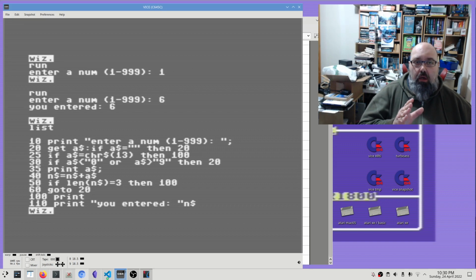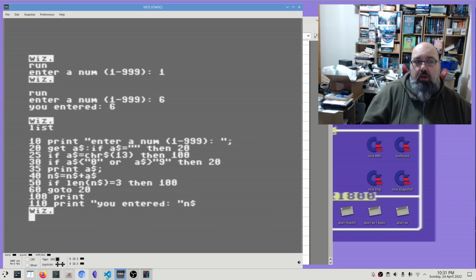Once they can't enter it anymore, because a file name can only be 16 characters on the disks. Whereas this code, in this simple example, as soon as you enter in that last character, it ends and it says, yep, cool, I've got what I wanted.